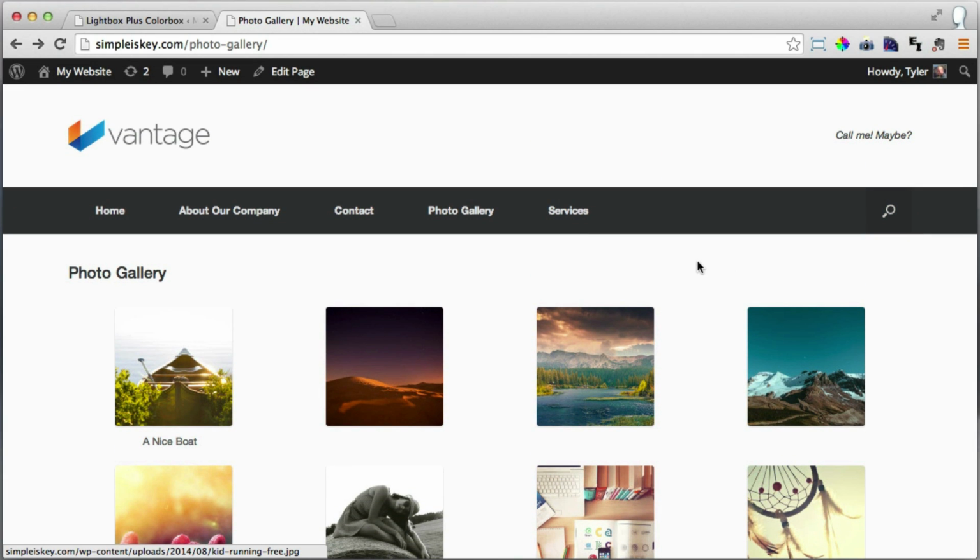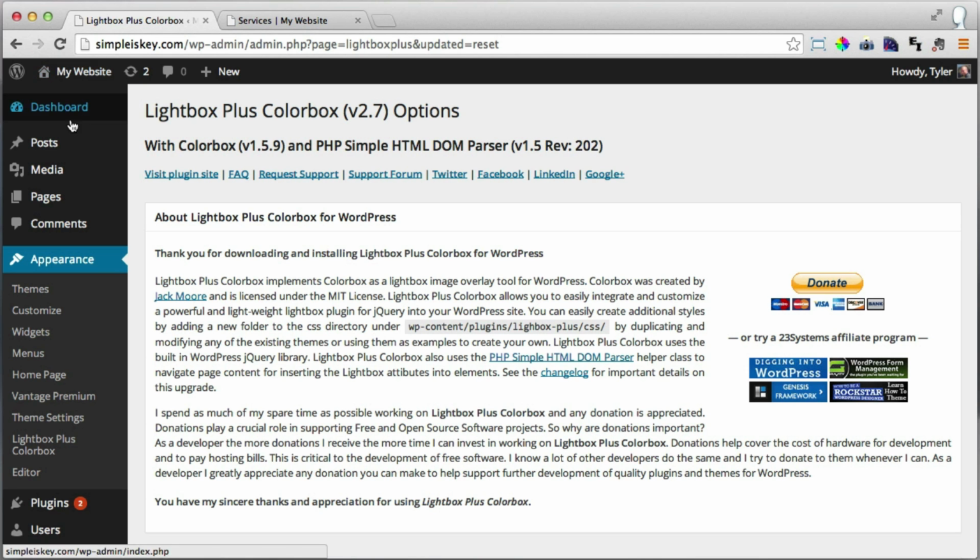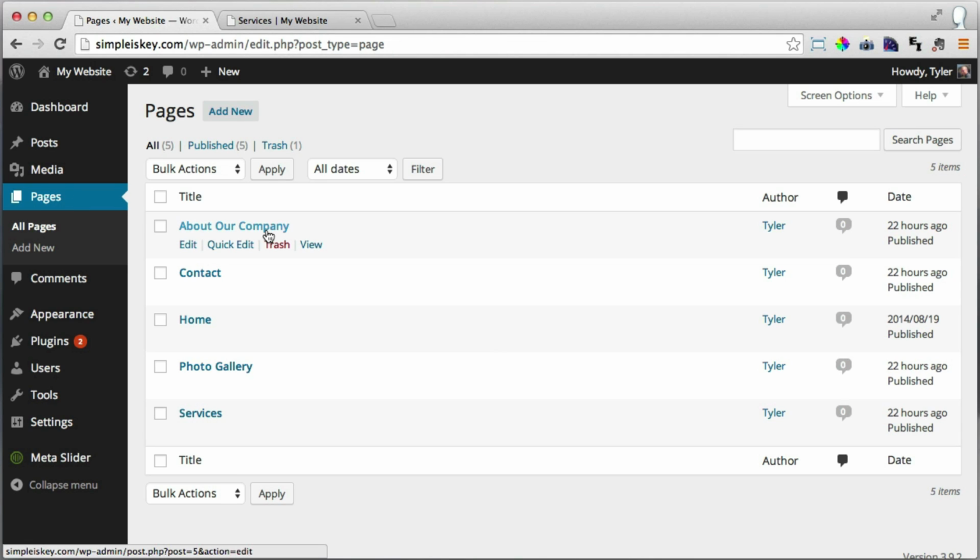The next thing that we're going to do is we're going to work on our services page. So we can click on services and we can see that it is not full width like we want it. Again, we have this sidebar. And so we're going to change that, and then we're going to add in different little boxes here that tell us all of our services. So let's go back to our dashboard and go to pages and services.